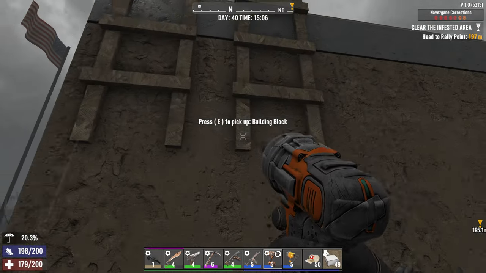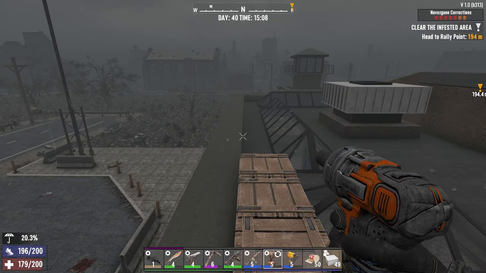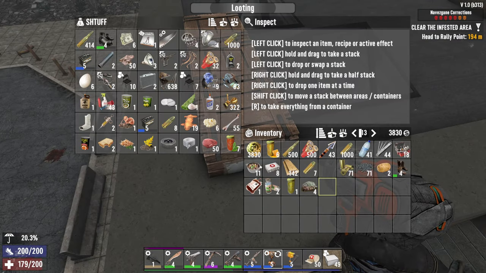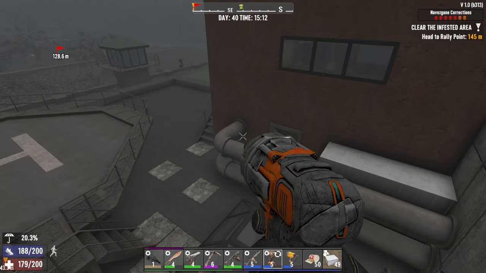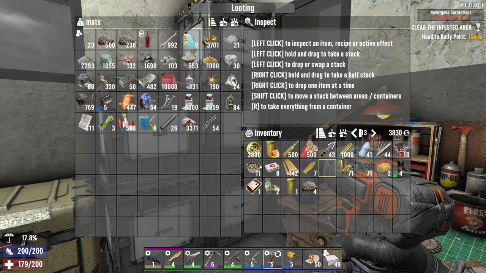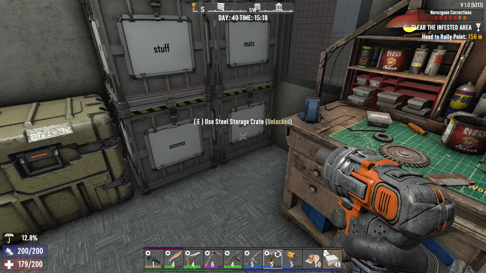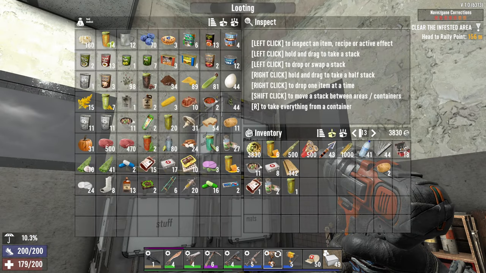Gasoline. Boom. Whoops. Boom. Get up. Put everything in there. And you won't fit. Okay. Anything to go in there? Got ammo. Important stuff for sale goes in here. Food and medical goes up here.